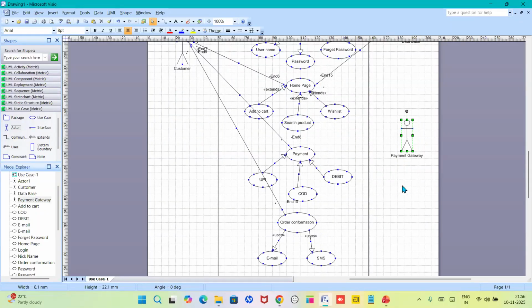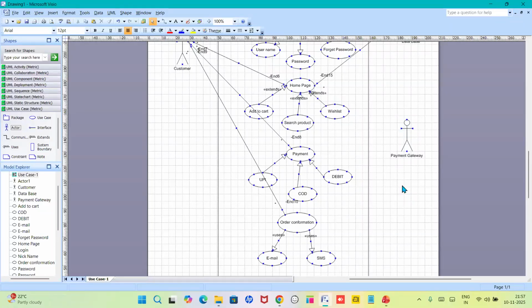Okay. Why the payment gateway? What is the difference between database and payment gateway? To complete a payment in our application, we can use UPIs, and also credit cards and debit cards, right?